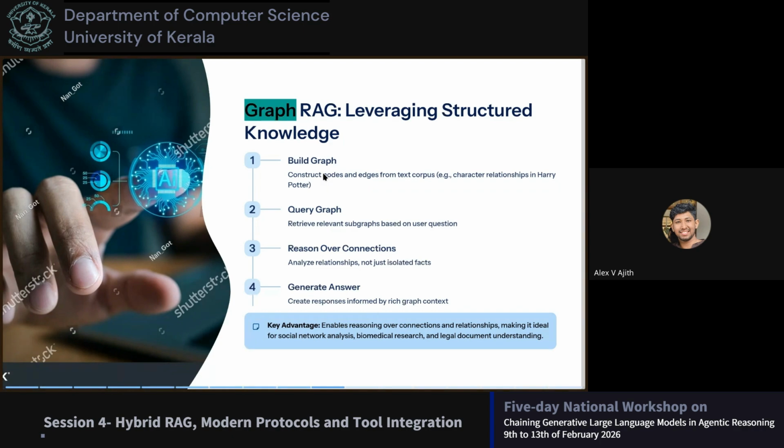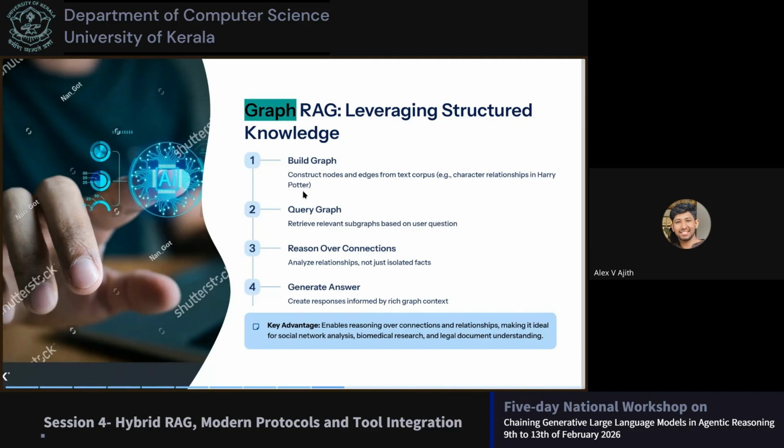So I can draw an edge from my to Alex with a relation of name. And if there is another sentence like my father loves Alex, father is another node, but it gives you an interconnected view of all the knowledge.